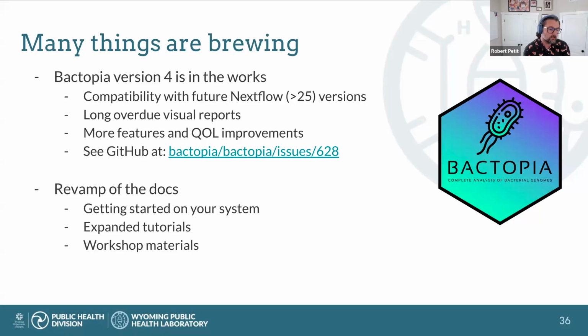But yeah, more expanded tutorials. The current tutorial is just a basic let's process some genomes and nothing else. But I'd like to expand some of these tutorials out to utilizing those Bactopia tools for let's reproduce what a publication has done using their samples and building a pangenome tree, that sort of stuff. And then materials for workshops for if people are interested in running their own little workshop or whatnot.